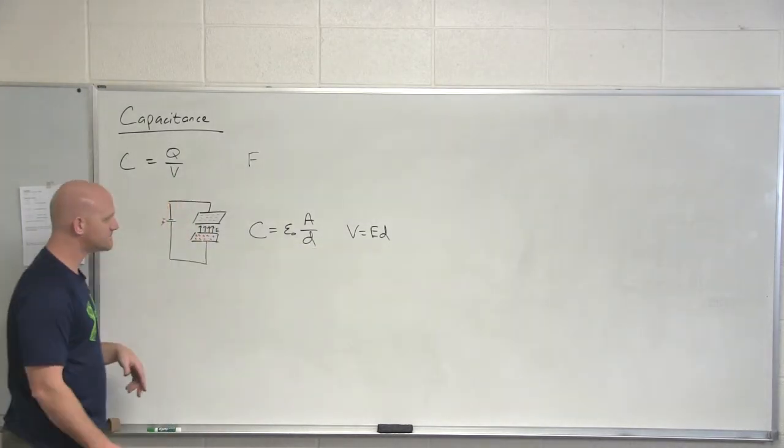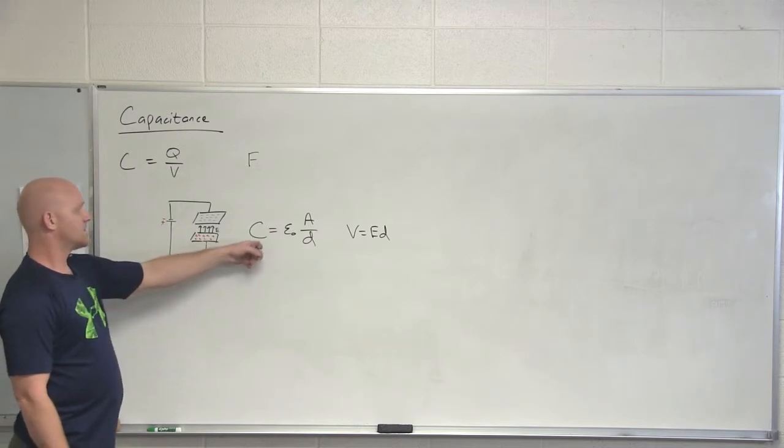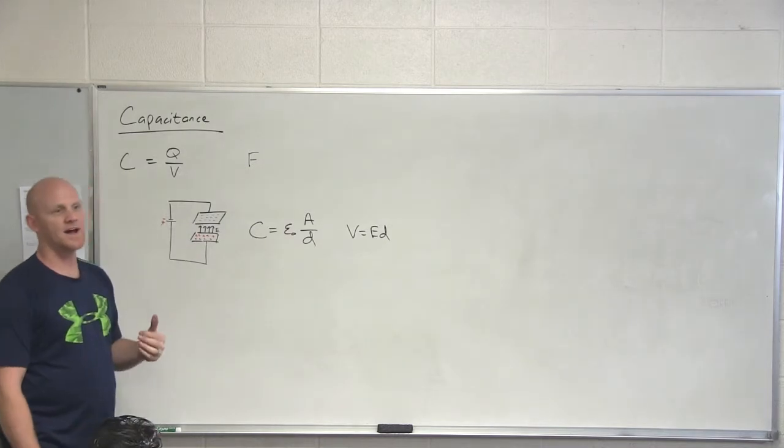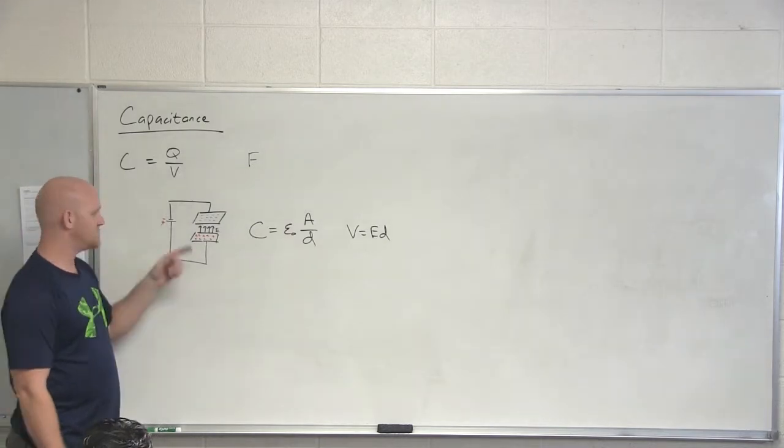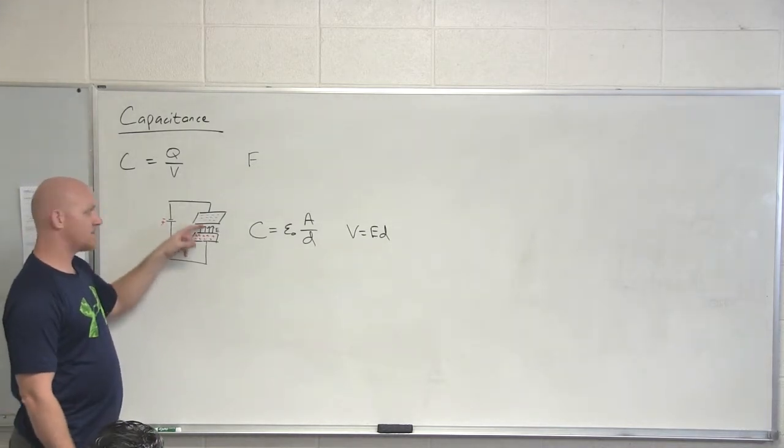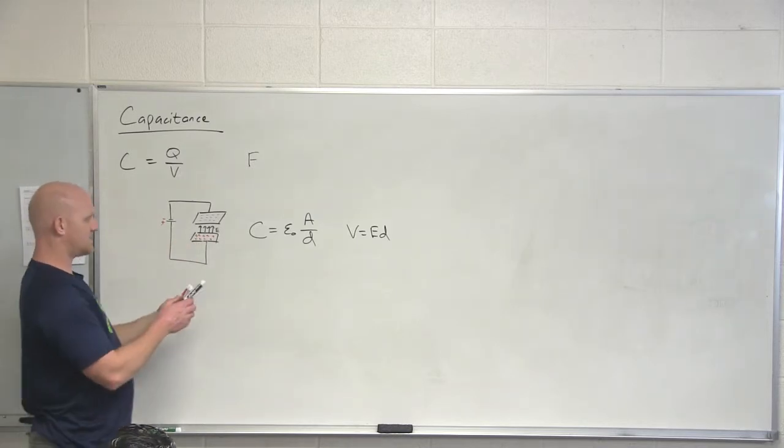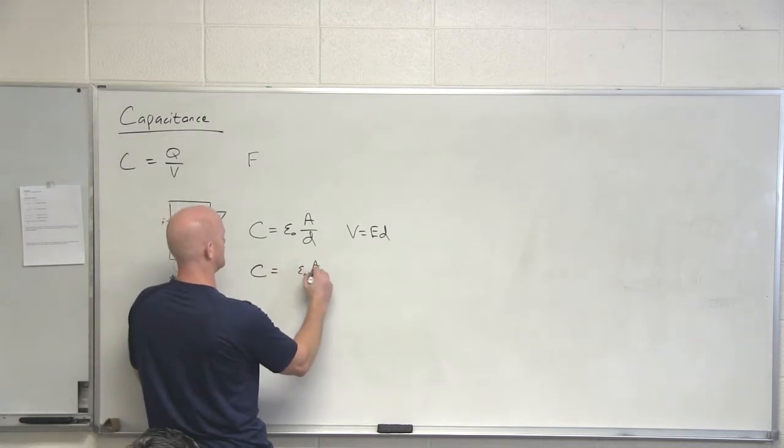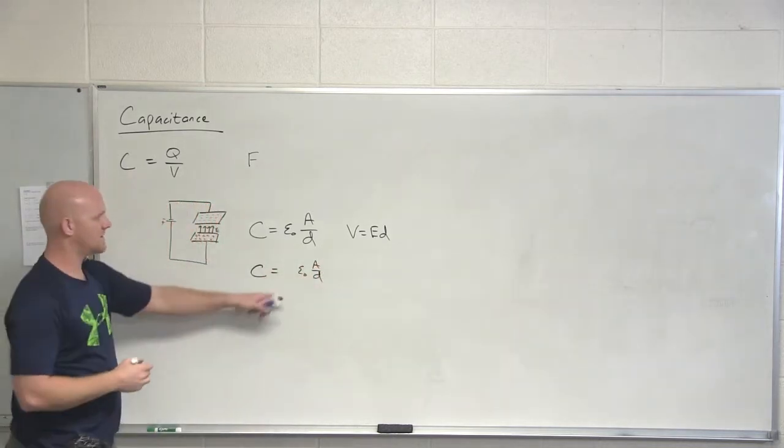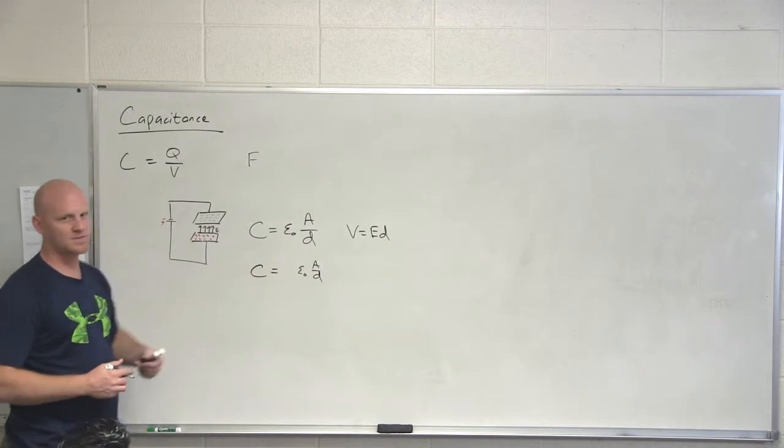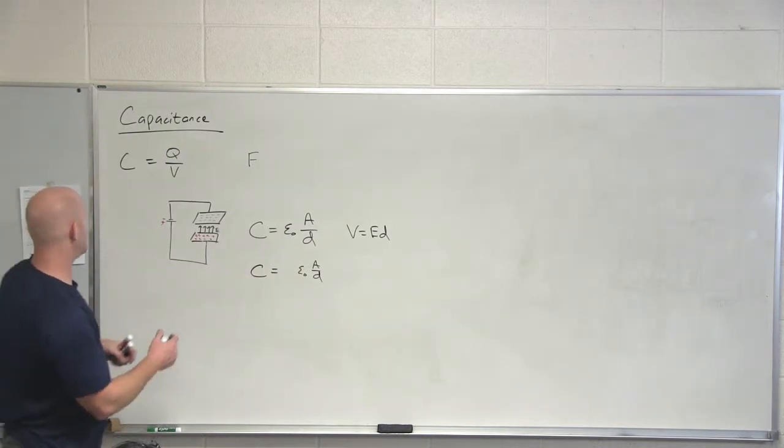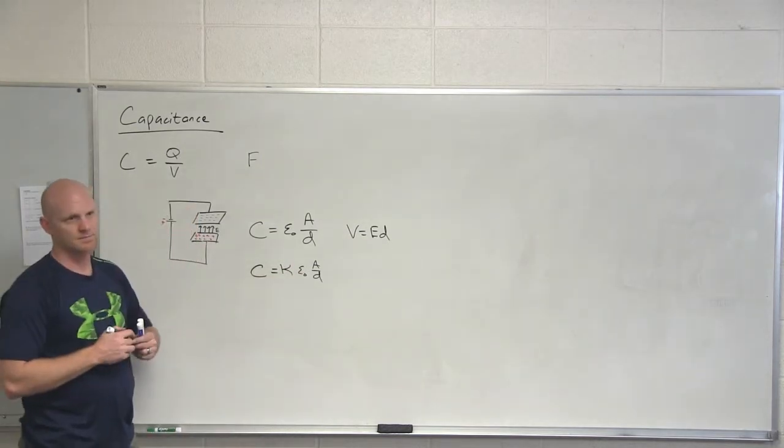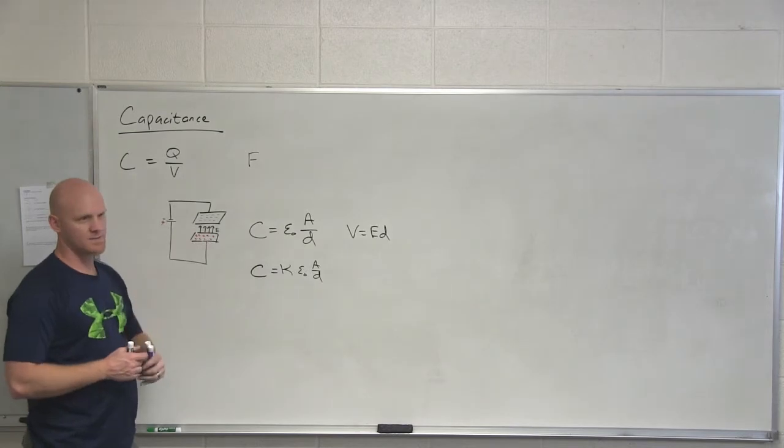Cool. Turns out you can also take this parallel plate capacitor and I can fill this empty space with what we call a dielectric. And typically what that does is it changes the charge buildup and typically it amplifies it. So in such a case, we still have this is kind of the baseline capacitance, but we're going to amplify it by a dielectric constant. And that dielectric constant is the Greek letter kappa, and it's different for different materials I might fill this space with.